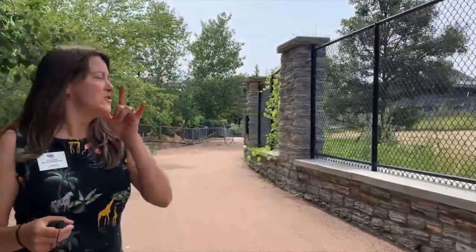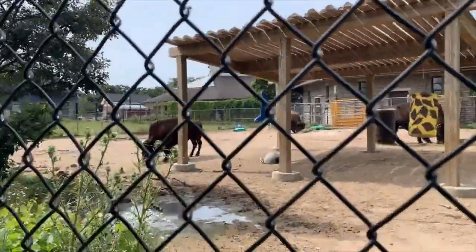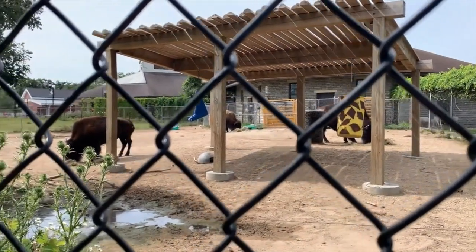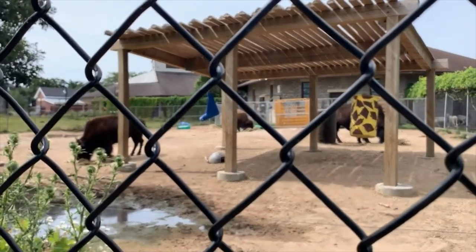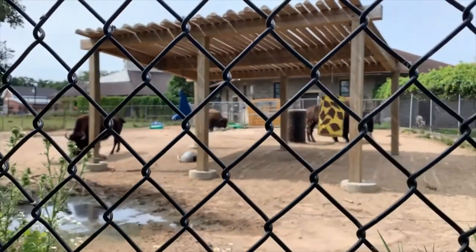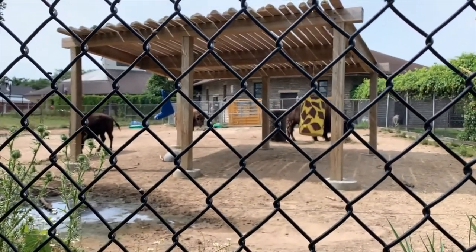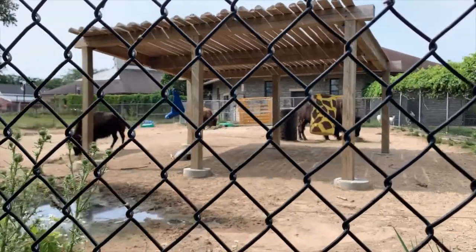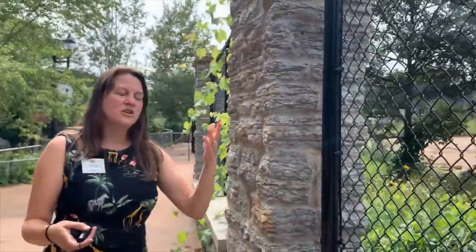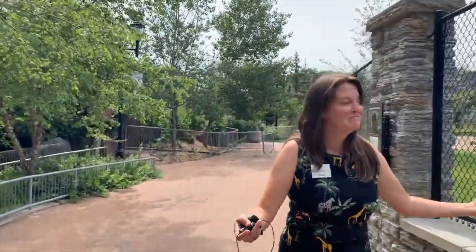Here's your test — is it buffalo or is it bison? These guys are bison. We often call them buffalo, and I don't really know why, but they are American bison. You'd see these guys out in South Dakota, and we do have some herds in Minnesota as well. Buffalo actually live in Asia and Africa. These guys are the American bison — but we all call them buffalo for some reason.